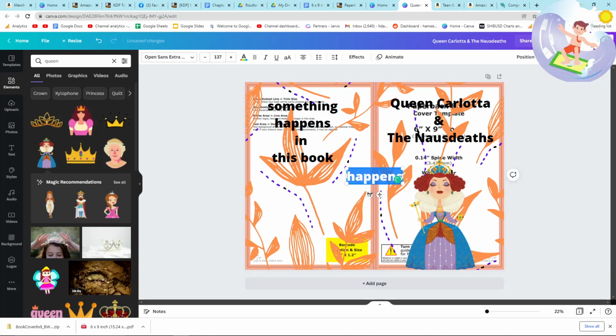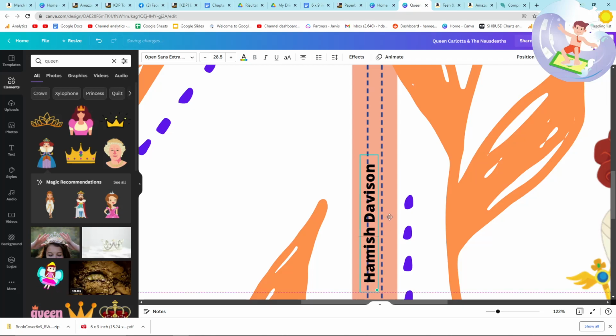And then get the same font that you're using for the whole thing and turn it to a 90-degree angle like that, and then write the same author name that you have put on the book. That's a really, really important part. It has to be exactly the same name, okay? And then you want to move it in between these two lines here to be on the spine of the book. And then if you want to as well, you can also write the name of the book and put it a little bit after, like this.